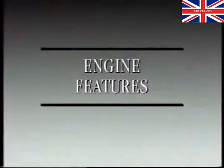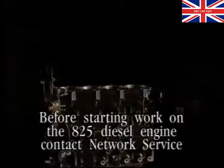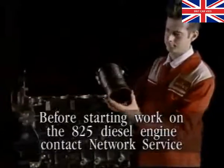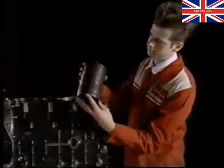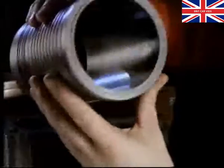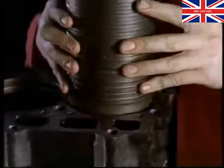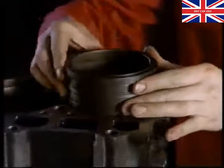Now let's take a more detailed look at the new VM diesel engine. But before you attempt any work on this engine, you must contact Network Service for authority. First on the list of special features are the cylinder liners. They're made from cast iron for high resistance to heat, wear and pressure.